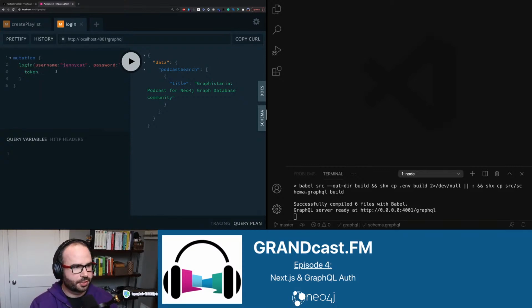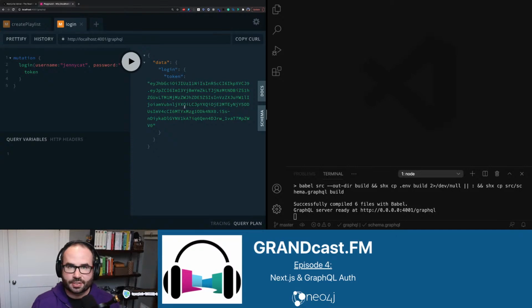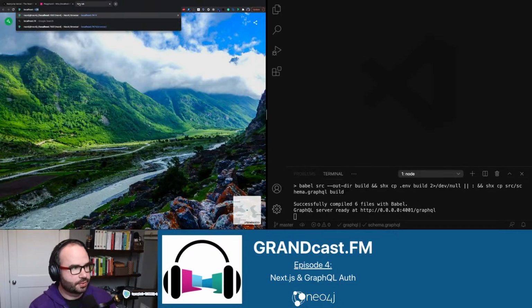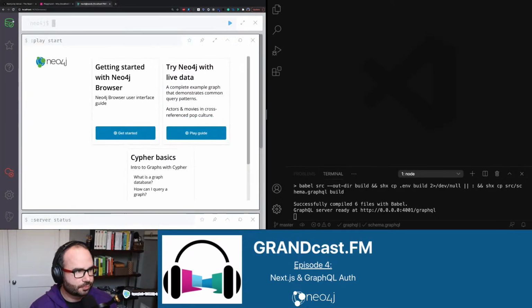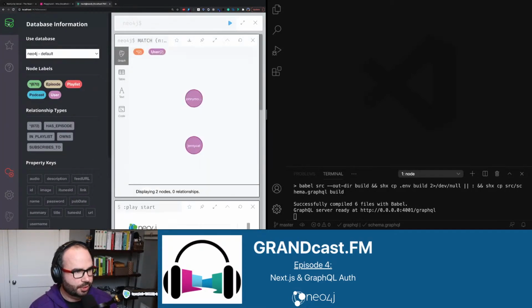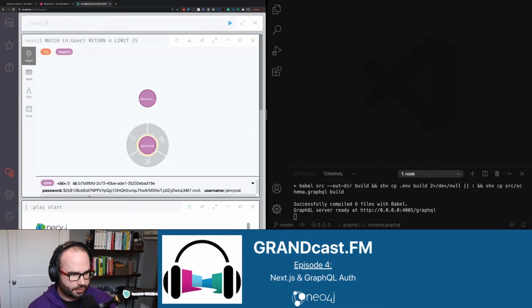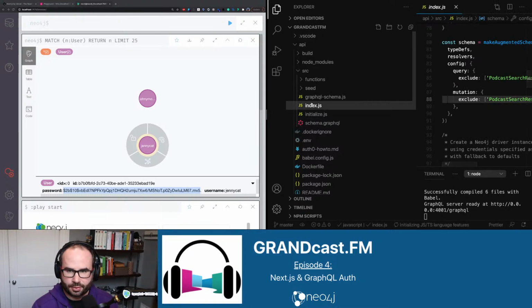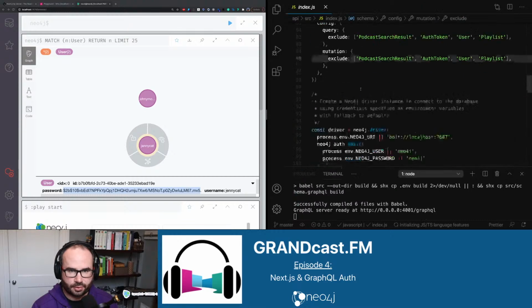And then this is going to return a token. So what's going on behind the scenes, we've stored the hashed and salted password in the database, right? So we don't store the actual plain text password. Here's the hashed password. And so maybe let's look at our resolvers. Do we just have those in Next.js?